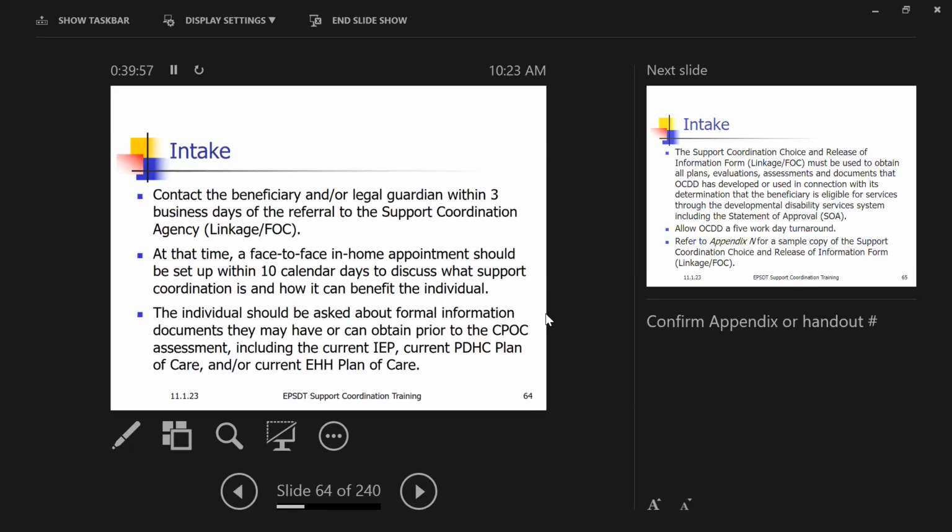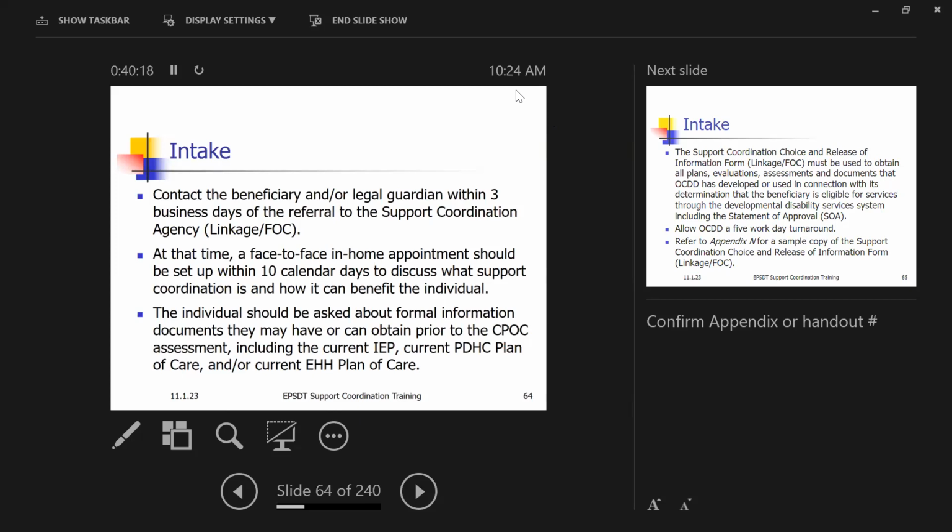Okay, so intake, you'll contact the beneficiary and or legal guardian within 3 business days of the referral to the support coordination agency. At that time, a face-to-face in-home appointment should be set up within 10 calendar days to discuss what support coordination is and how it can benefit the individual.